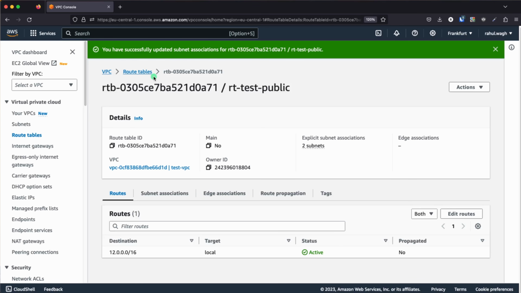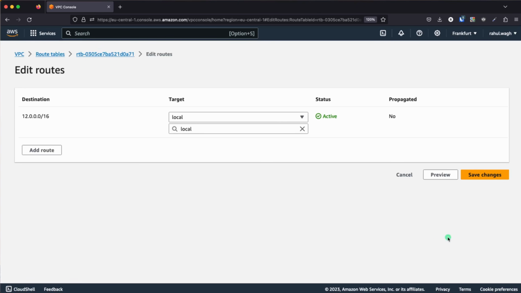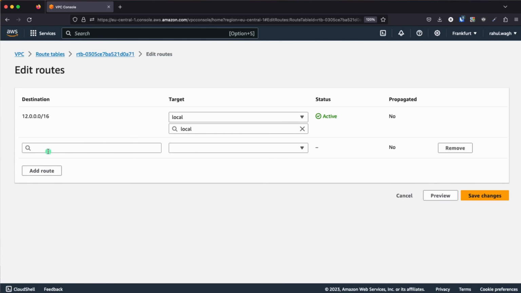All right. Now our route table has been associated with our subnets, but this route table is also responsible for providing the internet access, and for that we need to create a route. So here in the route section, there is an edit routes. So click on edit routes, and here click add route. So here we need to enter the IP. So this IP 0.0.0.0/0 means this particular route table, or any resource associated with the route table, can be accessed via internet. So all the public subnet resources will have access to internet.